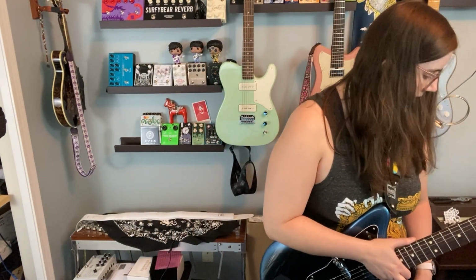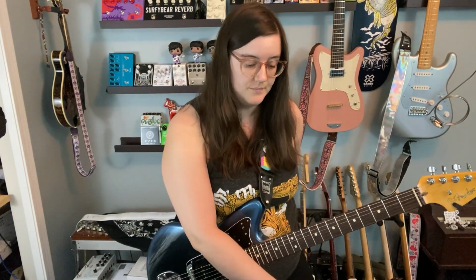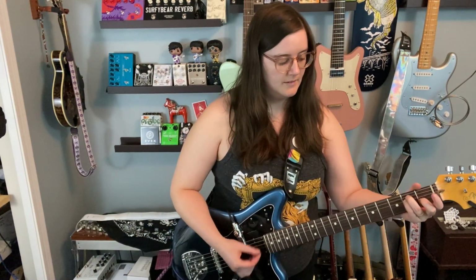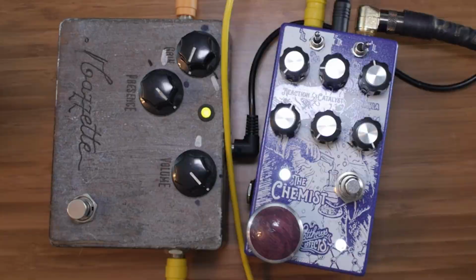I'm gonna turn on some more gain. I'm gonna head over and hit the lower drive setting on the Diving Bell. Ha! And fix my in-ears a little bit. I can also turn up the gain and volume on the Mazette. Get more of that going.